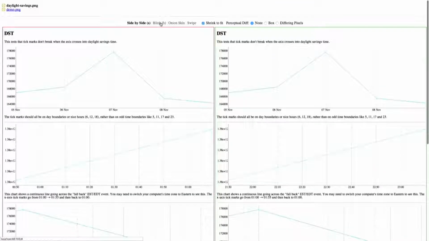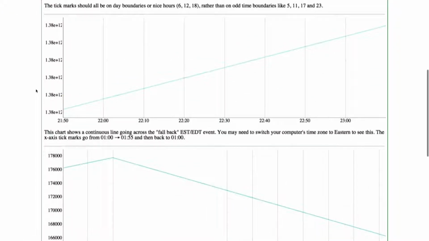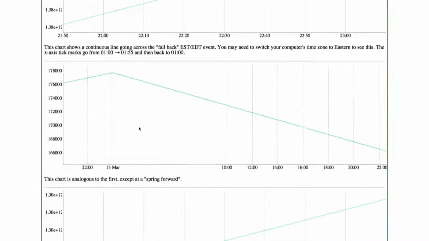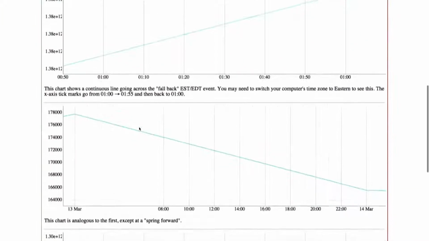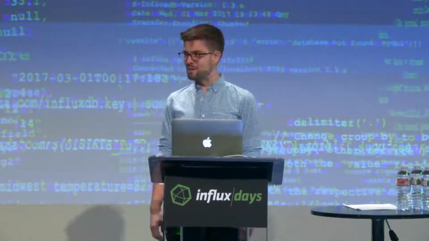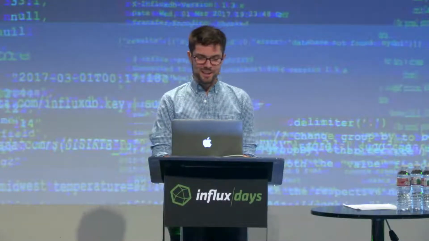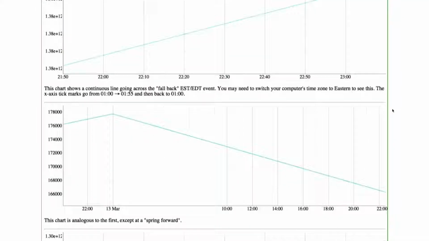Another way you can try to get at this is by using this blink mode. Every second or so, it oscillates back and forth between the two. Down here, we can see that these numbers changed by about 3 hours. And down here, it looks like the whole chart shifts by about 3 hours. My guess is that I generated the golden images on the East Coast, and then when I reran, I generated them on the West Coast, and everything shifted by 3 hours. So there you go. If you ever think that writing a charting library is simple, this chart of a time series going across a daylight savings switch should maybe discourage you from that thought.